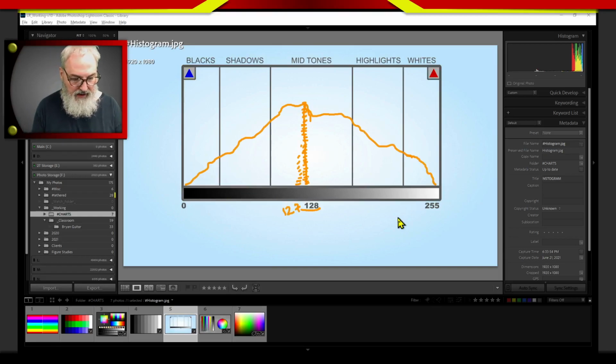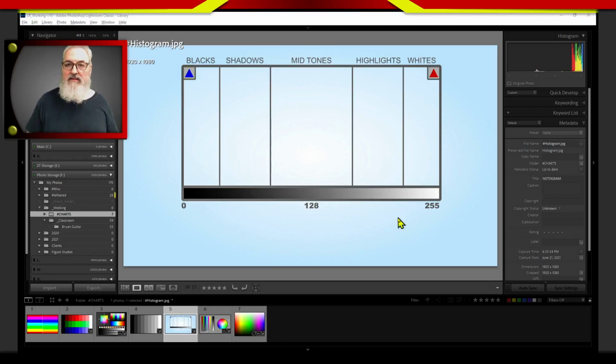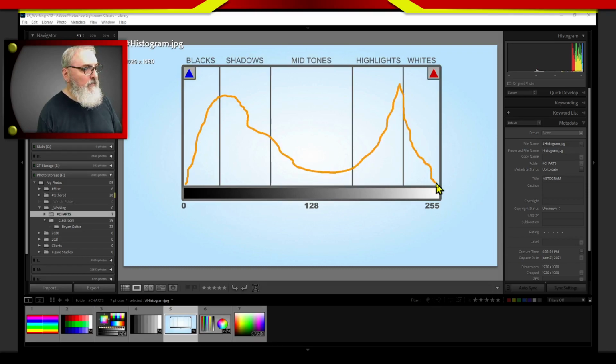When we have a high contrast scene, such as you would find out in model light, for example, where you have bright sun and dark shadow, you may get a histogram that looks like this. This is not necessarily a wrong histogram, because it's appropriate to the scene.